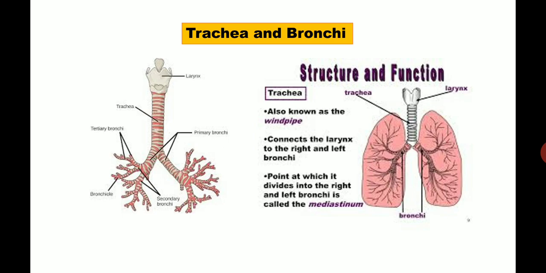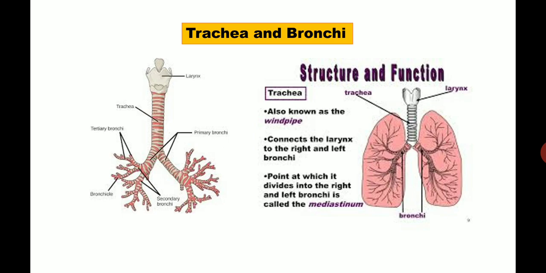The trachea and bronchi. The trachea or the windpipe emerges from the larynx down below in the neck, where it is partly covered by the thyroid gland. Its walls are strengthened by C-shaped cartilaginous rings, the incomplete parts of the rings being on the backside. The rings provide flexibility and keep the trachea distended permanently.